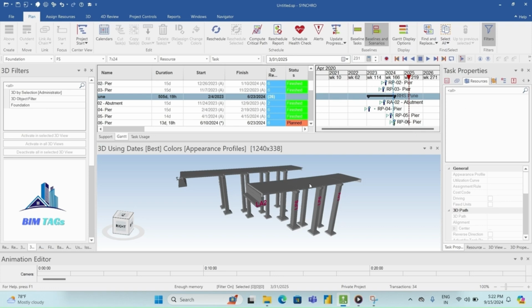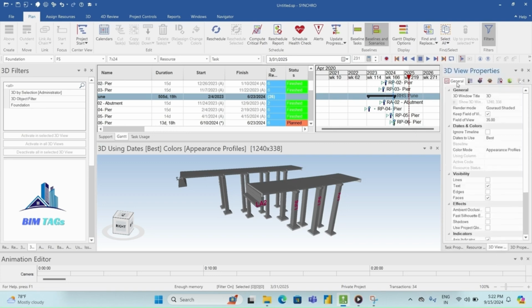For that, go to 3D view properties, general, color mode and task table column, and select using column as status. Now we see the color mode of conditional formatting.